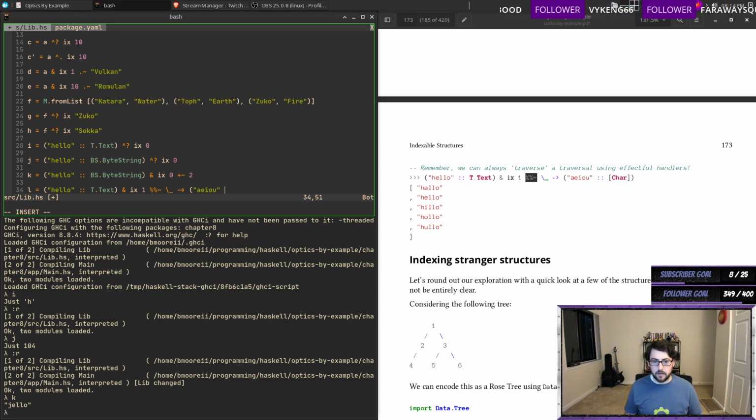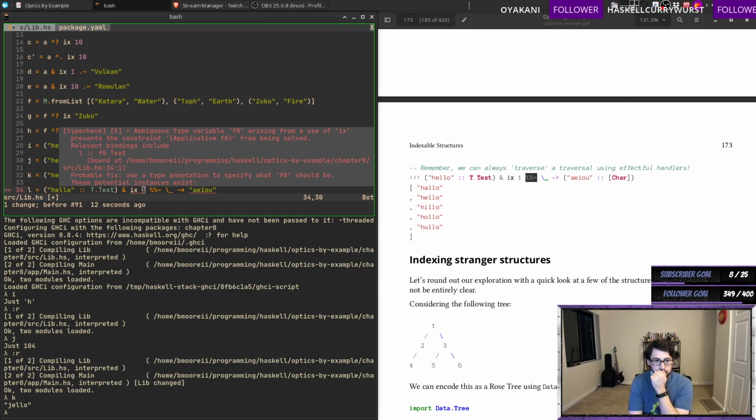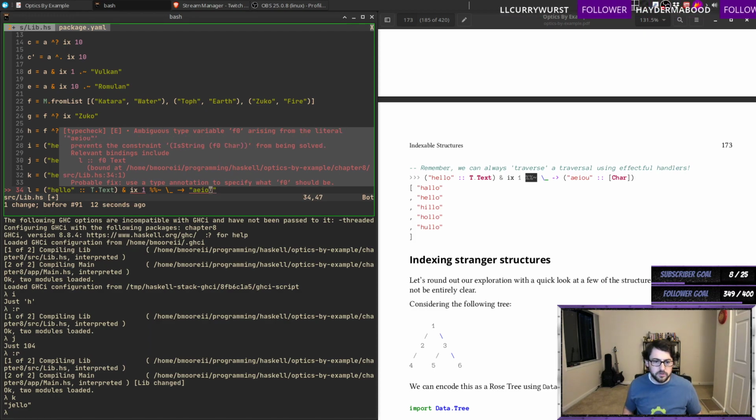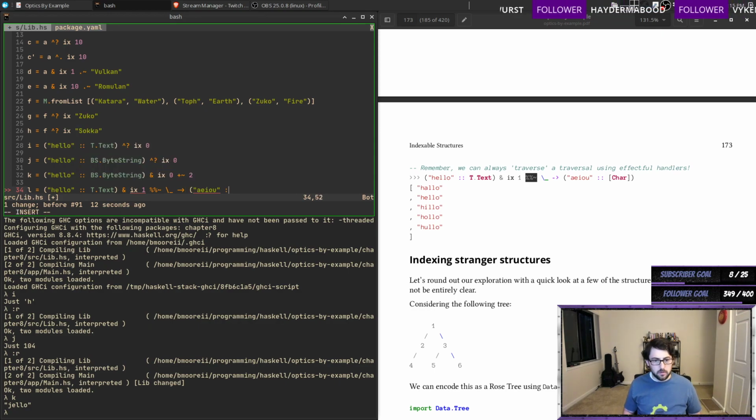Do I really need that? It seems to me like it should be able to figure that out. Oh, it can't. I mean, that's probably why he wrote it there, but okay, so it has trouble figuring out the type apparently, because it's probably like, well, let's look at what the error actually says. Oh, okay, so it doesn't understand that it's applicative. That's fine. Which is interesting, but sure. So if we say it's a list of character, it uses the list applicative, and then we're good to go.